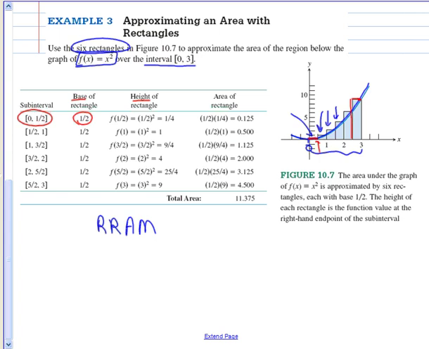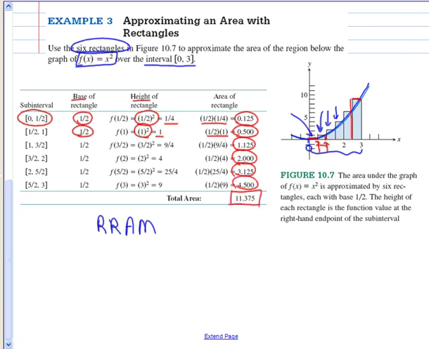I put a half into the equation. Well, the equation is x squared. A half squared is a fourth, so it's a fourth. So it's a half by a fourth. There's the area of the first one. And we can continue to do it. My next rectangle is also 1/2 wide, so the base is 1/2. And the height of it, well, you put a 1 in. You square a 1, and you get 1. So it's a half by 1. A half times 1, there's the area. And you keep doing this for all 6 rectangles. You add them all together, and you get this value.